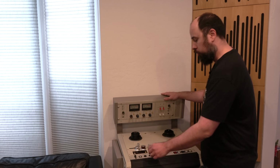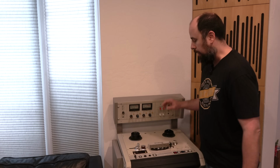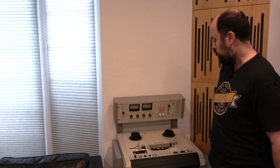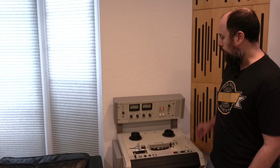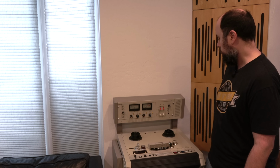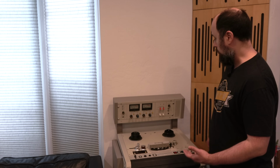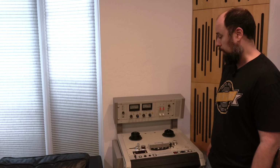It has an excellent jog function that allows me to essentially get up really, really close to the seam, the tape splice, back off of it, and resplice the tape. Works fantastic. I think it's a good sounding machine as well. So I don't know why these things are not significantly more valuable. Maybe somebody can explain that to me in the comments.